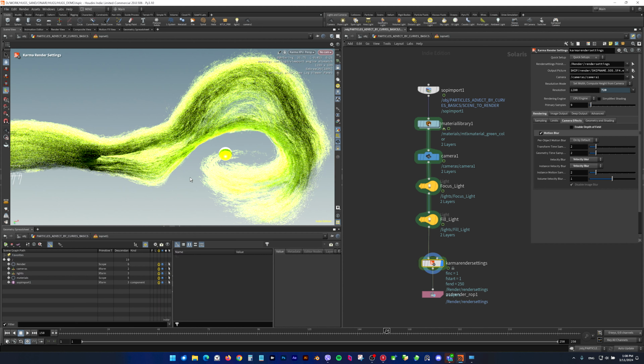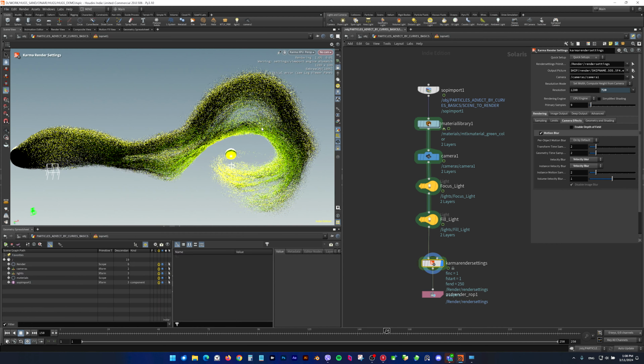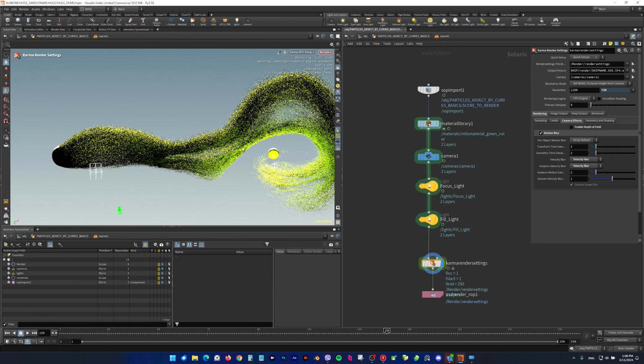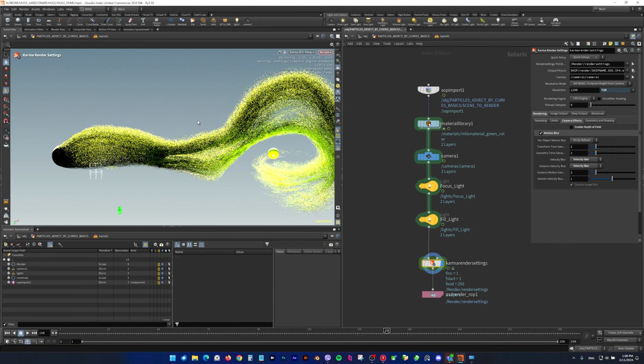I like the backlit look of the particle cloud. It's like a green magic or some kind of nebula. And the good thing is that since you've got all of the particles overlapping each other, it acts as a volumetric rendering, like Pyro, but with a lot more details. So of course you can combine this rendering with some volumetric data, like some Pyro simulations driven by this force.